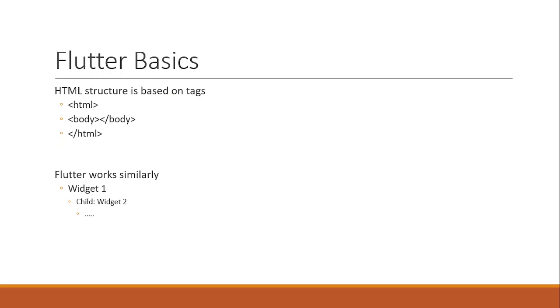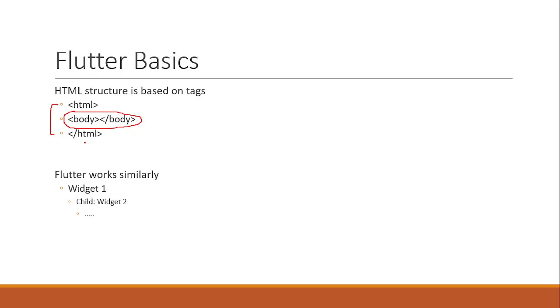Okay. So with regards to the structure of your widget tree, it is similar to how we structure HTML tags or our HTML pages. So in HTML, there are tags that represent the start and end of a specific tag. So here, you know that the scope of HTML is from here to here, and then inside you can put other tags like body or paragraph or whatever HTML tags.